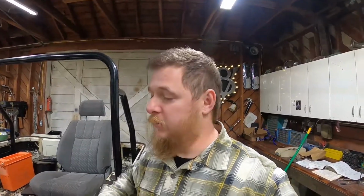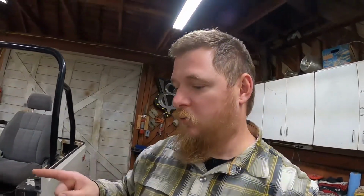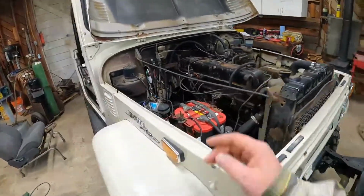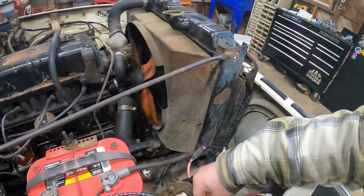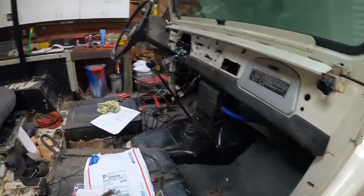We are pretty much at a stopping point for the FJ40 as far as wiring goes. So basically what we're waiting on is a couple pieces of the wiring harness to wire up these gauges right here. And still small things like the horn relay and the wiring to hook up the marker, turn signal, and running lights, you know, little stuff like that.